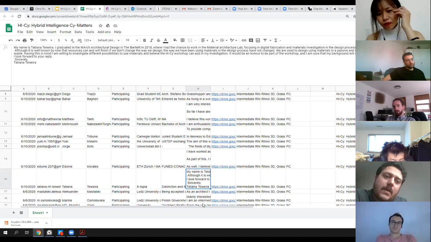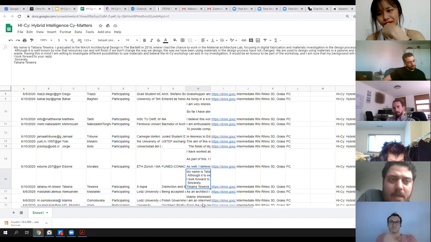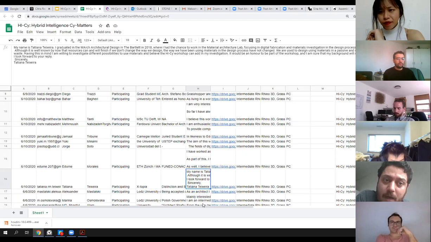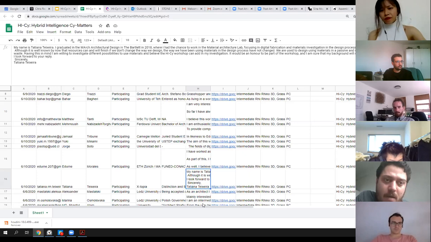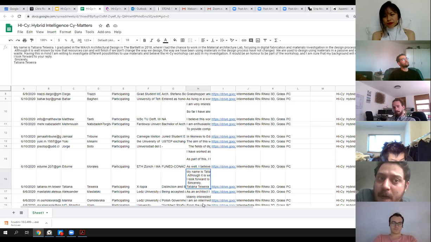Exactly. I think the concern that you're addressing is really relevant and important, because the carbon footprint of the clothing and fashion industry is really huge, it's enormous, and the amount of water that we use to make clothes is really considerable, right? So this idea of circularity and waste is a good topic to invest in, and maybe the material intelligence that we can design and prototype and eventually create can save a lot of resources, a lot of energy, and so on and so forth. I think this can be a good direction when we speculate about this variable.